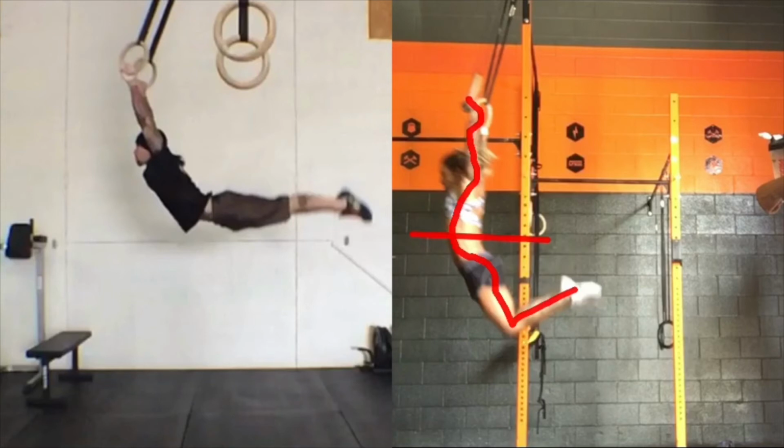If you notice in Duke's case, he really only bends in one spot, right there at the center of gravity. And so his body can naturally flip around that center line, where your body has all these little tiny circles, if you will, that are causing your body to be confused as to what it's supposed to be rotating around. When the body turns around one point like that at a lot of speed, you create a weightless state. So when you're weightless, throwing back on the rings and then pulling the rings down into your pockets is very, very easy.